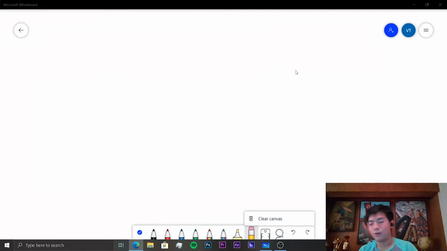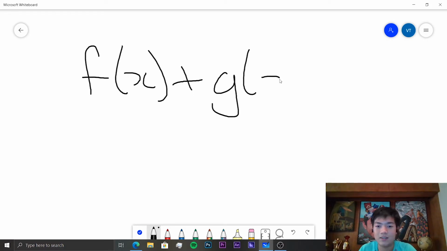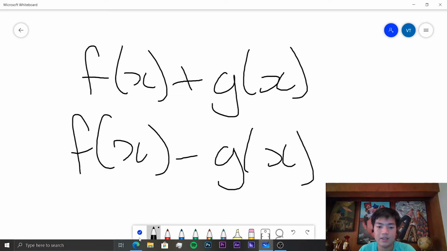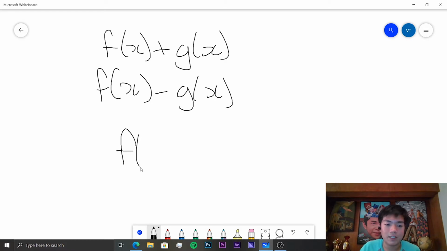So chapter 2.4 deals a lot with operations with functions, and just like variables and other elements of math, functions have lots of operations. You can add functions, you can subtract functions, you can multiply functions, divide functions, and there's one special operation that I need to talk about, and it's function composition. This involves using one function as the input of another function, because we can do that.